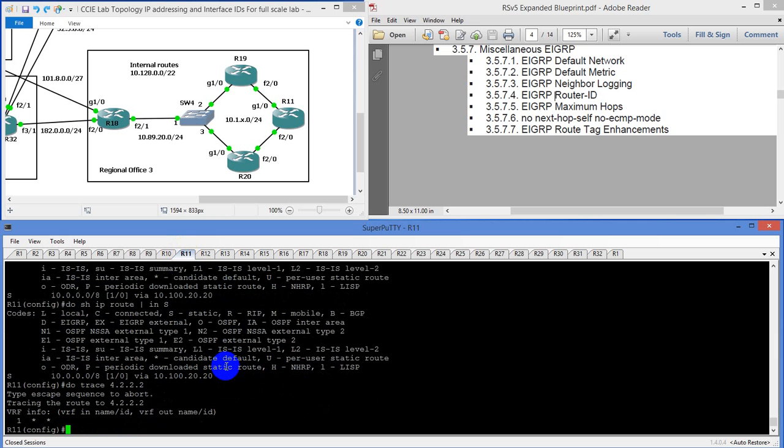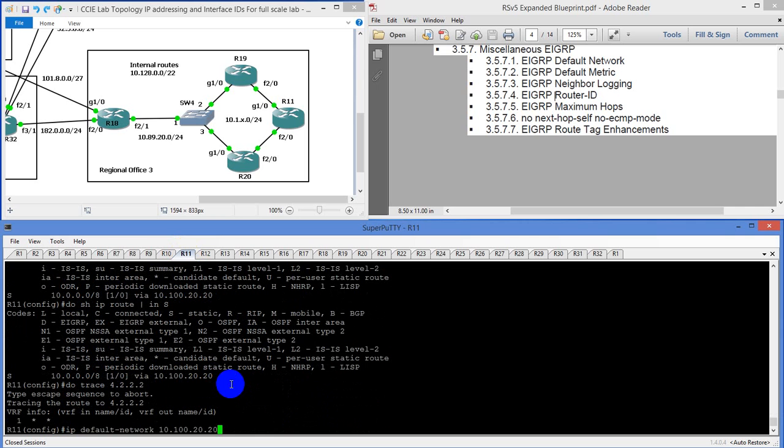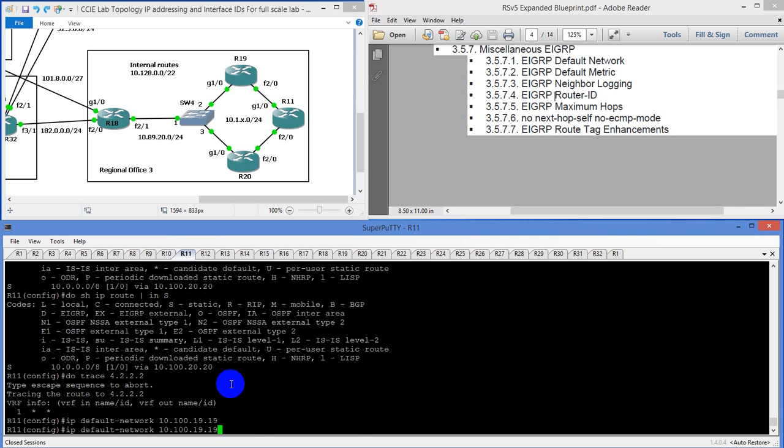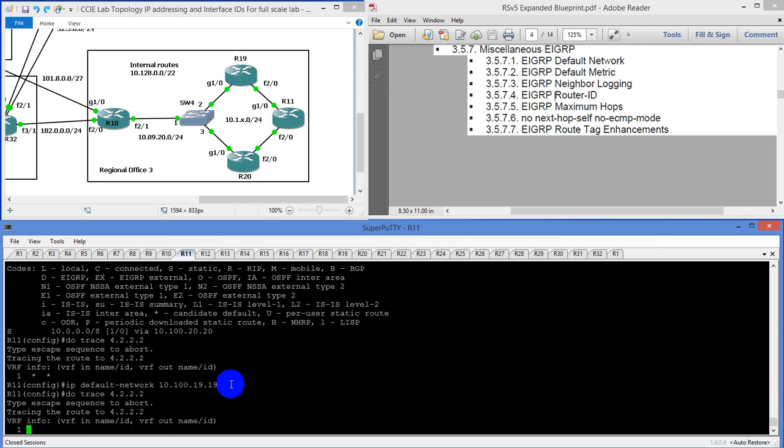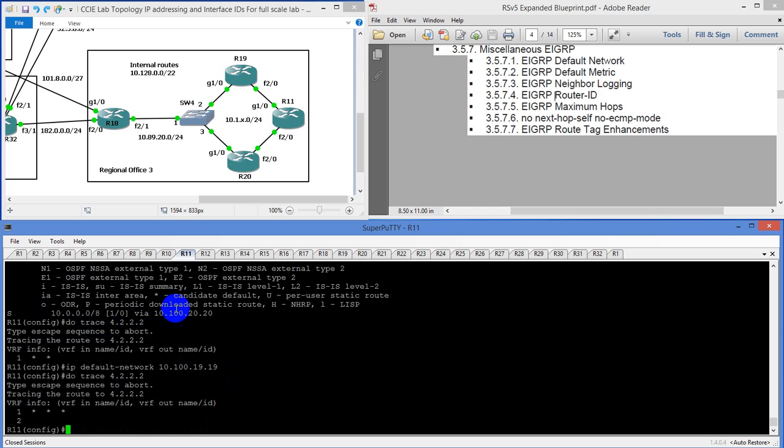So what we'd have to do is go on a per hop basis and advertise that. So we're going to do the up arrow, and we're going to say to 19, and we're going to do a trace. It doesn't match though, but it should, because it's a 10 network, so it should match anything 10, but it doesn't. It should match that and send it up there, but then again, we don't have a default route. So how would we accomplish that?